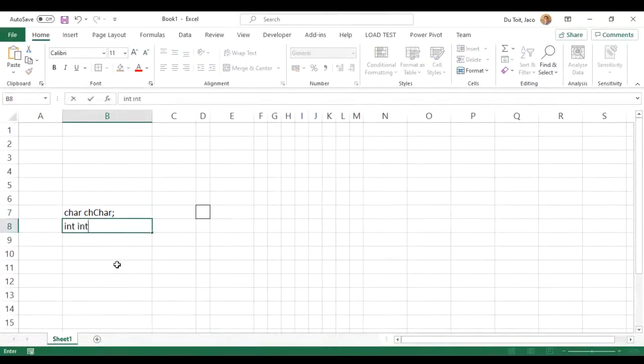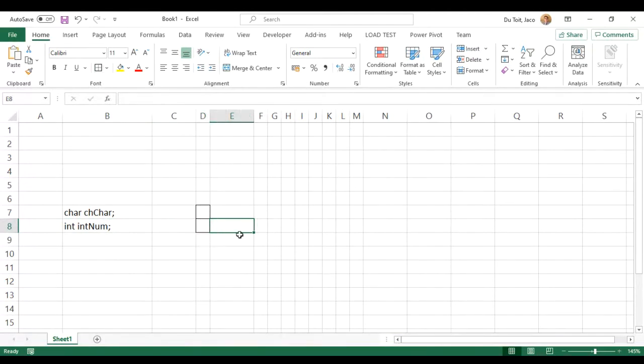We look at integer data types, so int num. Integer data types can store very, very big numbers. When I declare a variable like this, the computer allocates memory, and it potentially takes up a lot more space than a character data type. We are not going to focus too much on how much space it takes up, but rather get used to the idea that it does take up space, and we can find the address where that memory location belongs. That's what you guys need to realize.